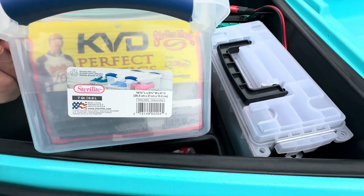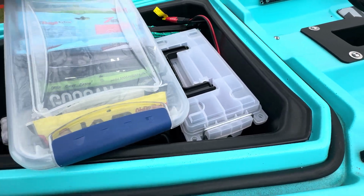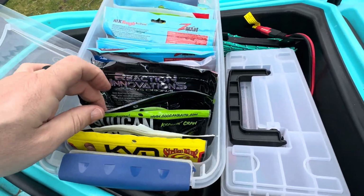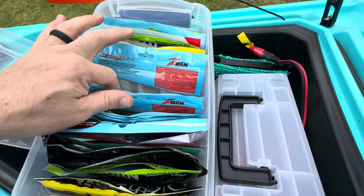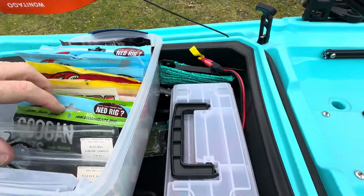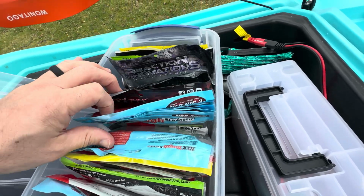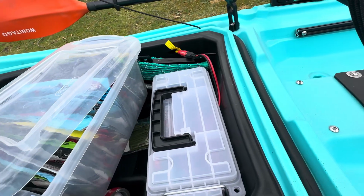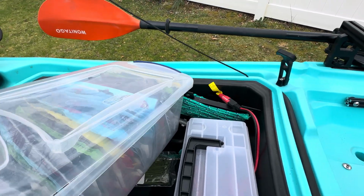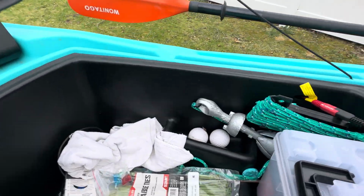Now I'll link all this stuff down in my description for you guys, but this is what I keep all my soft plastics in. As you can see, we just have a ton in here, all different kinds. Plenty of stuff you can fit in here. Let me spin it around for you. Just a ton of stuff. So this actually holds a lot of packs of soft plastics. I do have a video on this previously, so you guys can go back and watch that if needed.